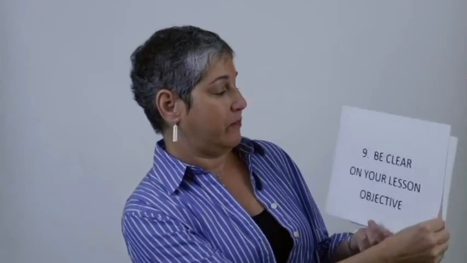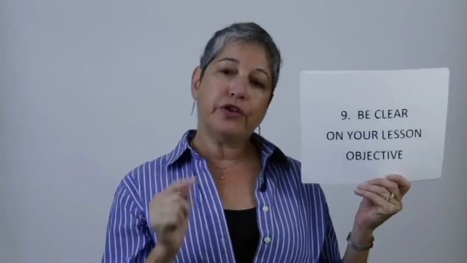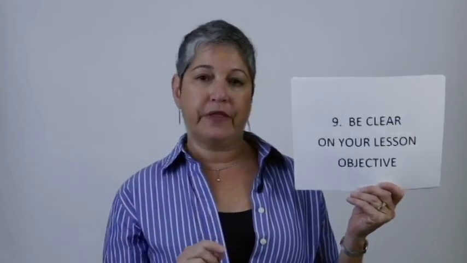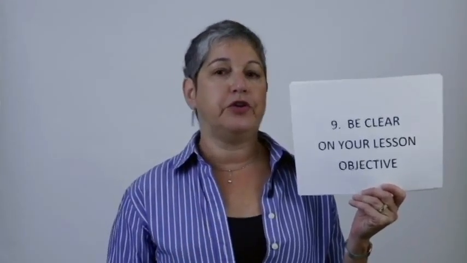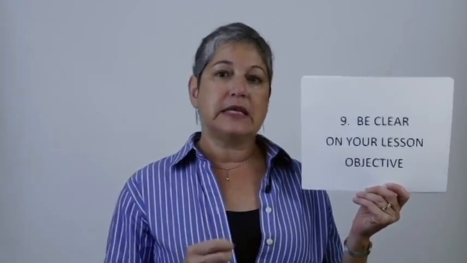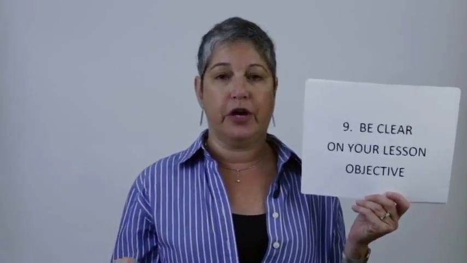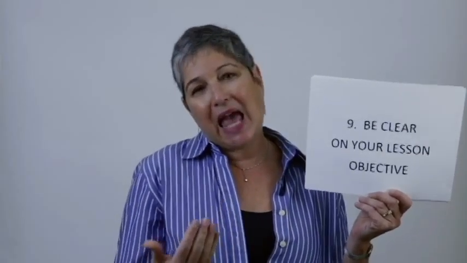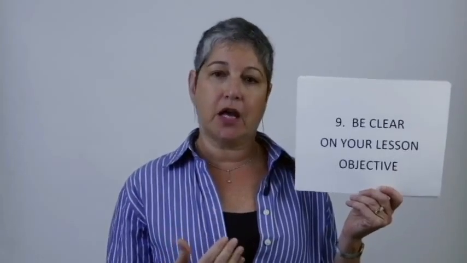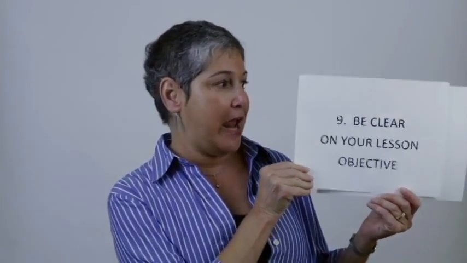Number 9, be clear on your lesson objective. Know what you want to teach. What are the 2 or 3 things that are most important for you to cover in this lesson? Make sure that you present those objectives to your students ahead of time so they know where you're going, and make sure you do it in a kid-friendly manner so that they can understand your vocabulary and your message.